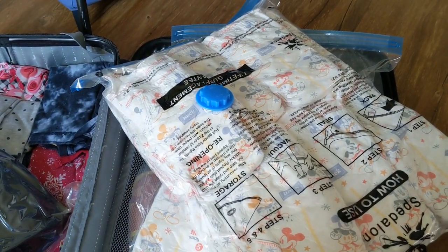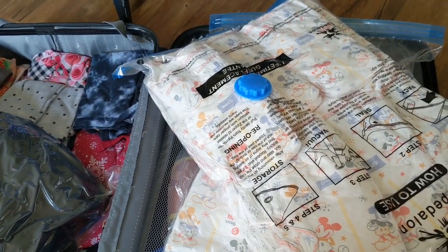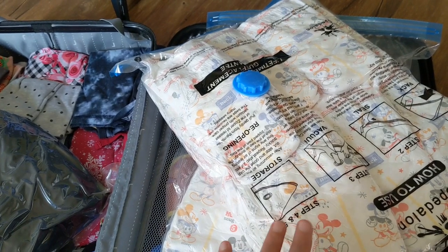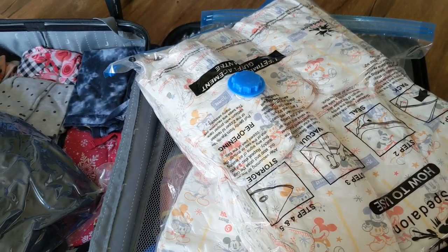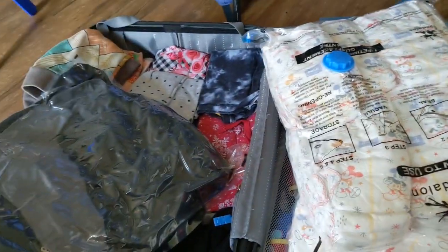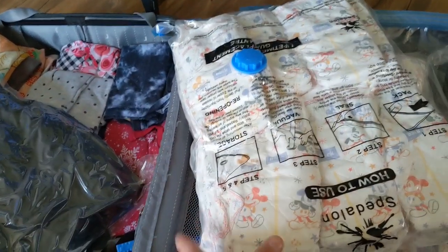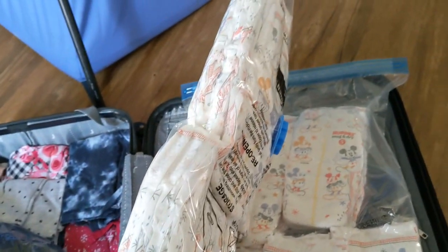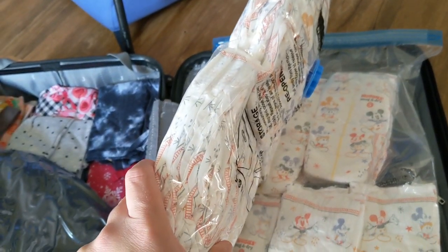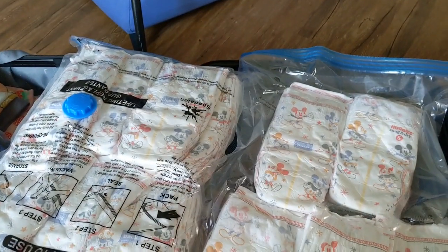The downside is if you're like me and you like to travel light and you do not have a big suitcase or you like to do carry-on only, this just is not gonna work. We are going on an 11-night cruise plus two extra days pre-cruise, so we have a lot of diapers, and as you can see my suitcase is a little full. We're also doing Alaska so we're bringing warmer stuff. But if you travel with bigger suitcases, or you're on a shorter cruise, or you have a child that's closer to toilet training, this is definitely an option for you.